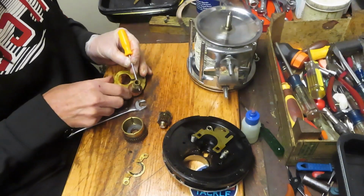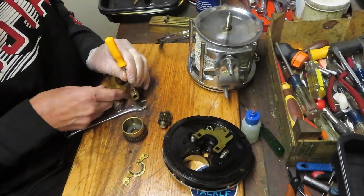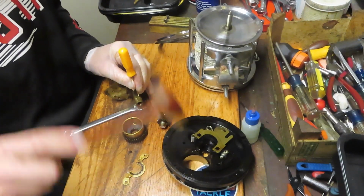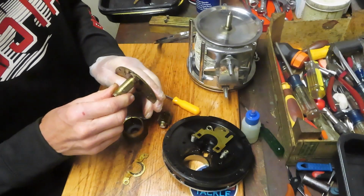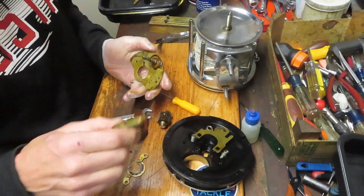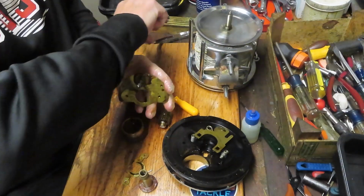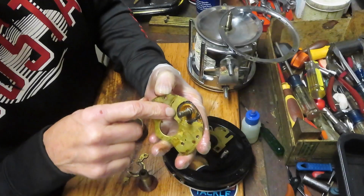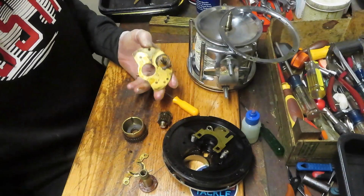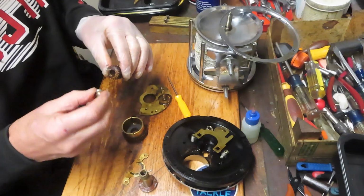There we go. So I wasn't able to do it with hand strength, but I am able to do it with that little assist from the pick. Push that through. Sometimes it'll come all the way out, sometimes, well, you can leave it right in there, and that's why you wanted to take that off. It's important that you remove the gear sleeve, because all of this grease and dirt and debris, regardless of the size of the reel, tends to kind of lay right there.